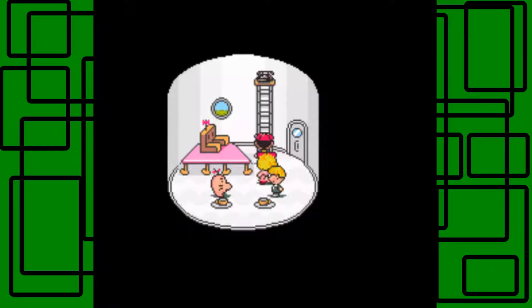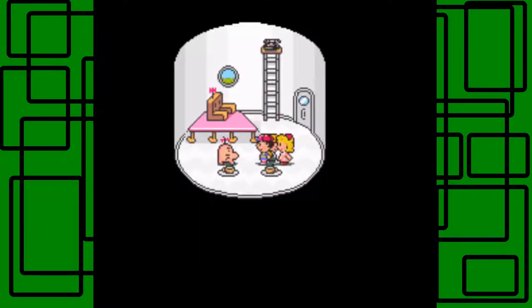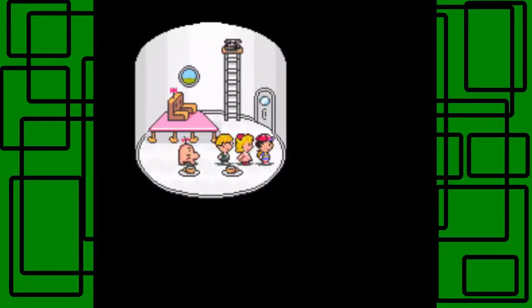So yeah, I'm gonna end the part right here. So next part we'll probably finish, hopefully, Mr. Belch's factory, whatever it's called. So yeah, this has been my EarthBound Let's Play part. Next part we'll do just that.